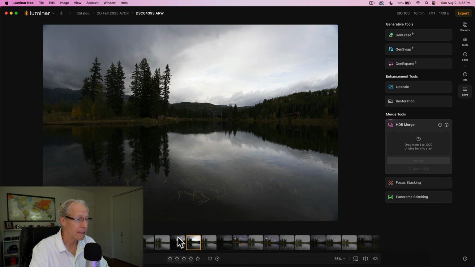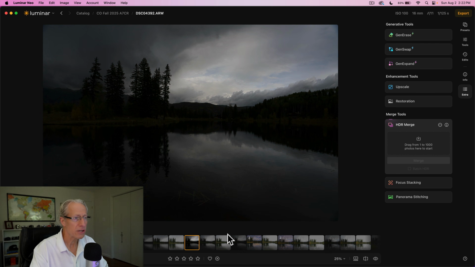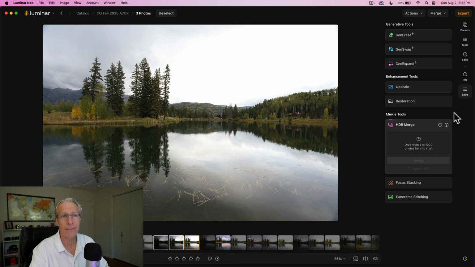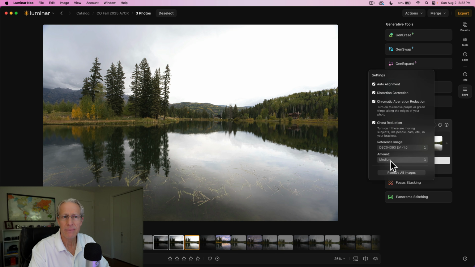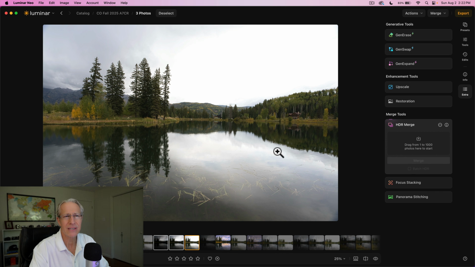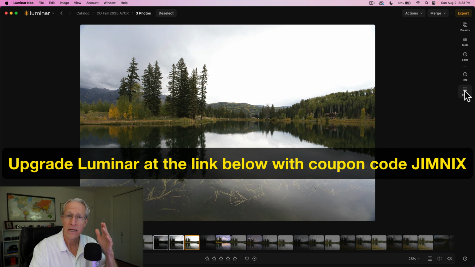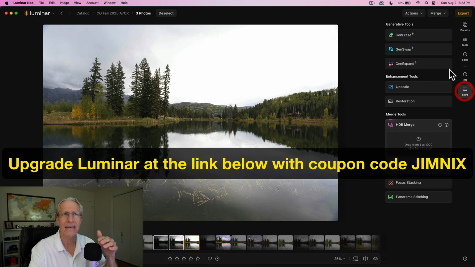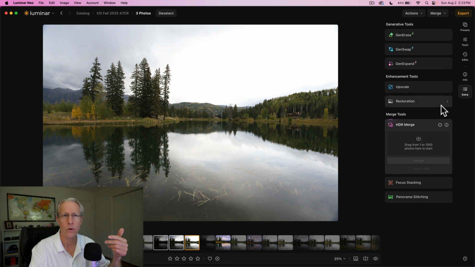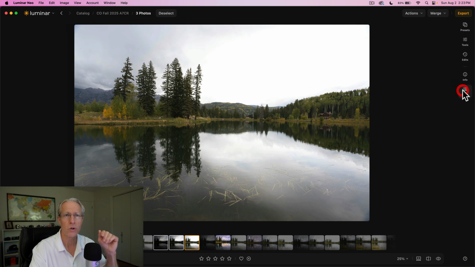So I can take, let's say, 3 images here and just highlight them, and I could just drag them over there if I wanted to, assuming I could get my mouse to pick them up. There we go. And boom, I'm ready to go, right? Now that's one way to do it, but honestly, I'm gonna go ahead and remove all images because that's kind of slow. I'm finding that I'm just leaving that screen closed unless I need to get into these other tools, generative or upscale or restoration, but those I use much less frequently than I do the merge tools.